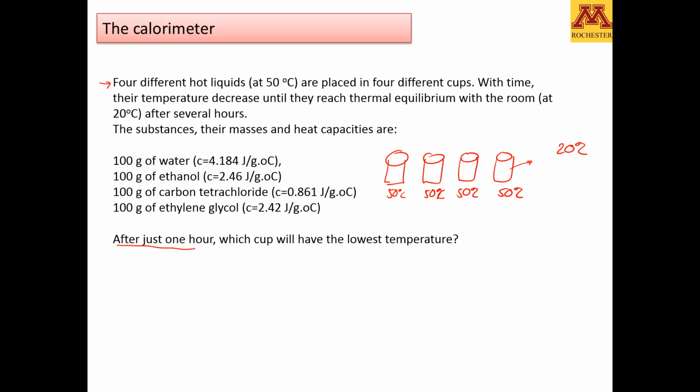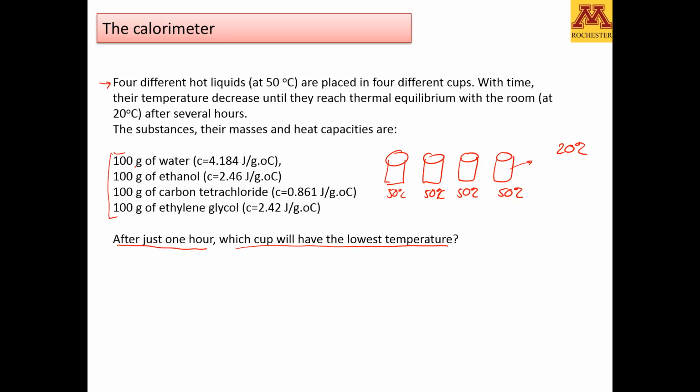But it's asking, just 1 hour before the thermal equilibrium is reached, which cup will have the lowest temperature? In other words, which cup will have lost the highest amount of heat? Because of course if it has lost temperature, it's because it has lost heat. All right, so let's look at the 4 different liquids.